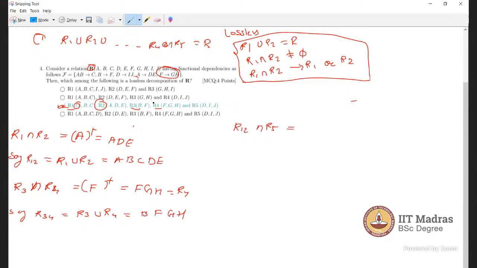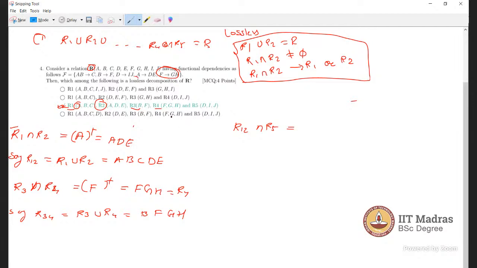You don't need to check all the combinations. If the first condition is satisfied, then it's fine. Don't need to consider R1 and R3 again. In all cases, it might not fit, right? So will the options be easily identifiable? Because if it's going to be complicated, then we have to calculate till the end, the same thing. If you're satisfying this case, then you need to satisfy all the conditions. Even if you take R1 and R3, then you can try out, it will satisfy. Otherwise, you can take different combinations also.